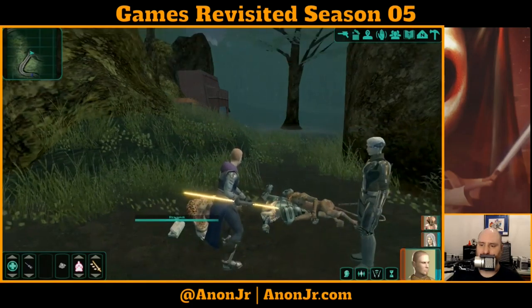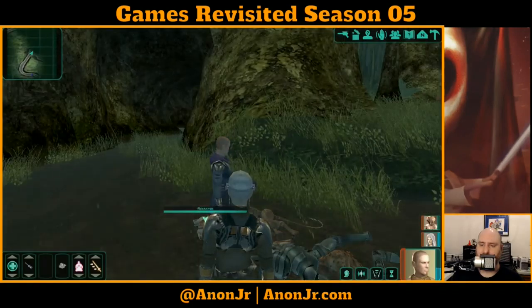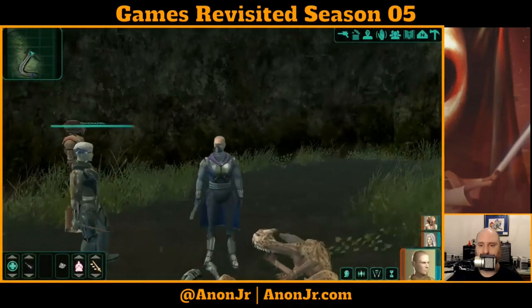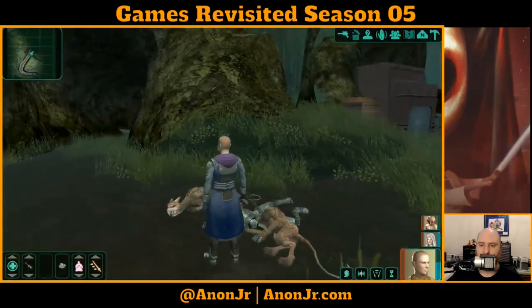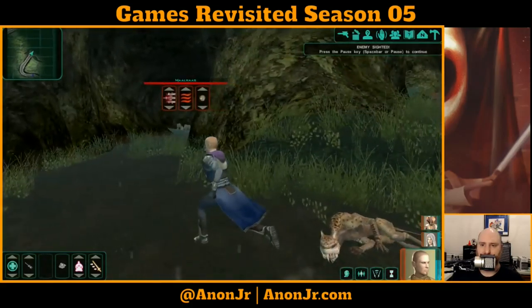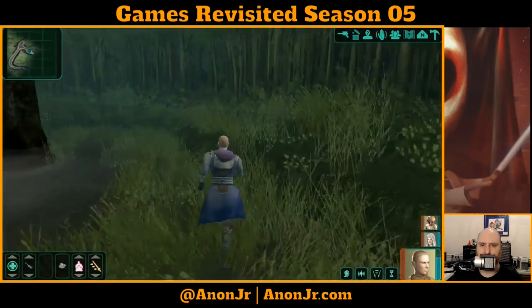System's failing. Alright, what you got? Droid durability upgrade. Always nice. What's in these remains? A droid exchange interface, perception sensors, energy collector. Nice. Is that everything? Alright, that is everything. Alright, let's go this way first.